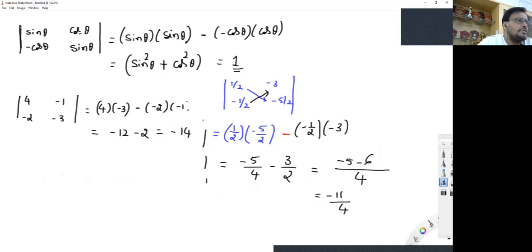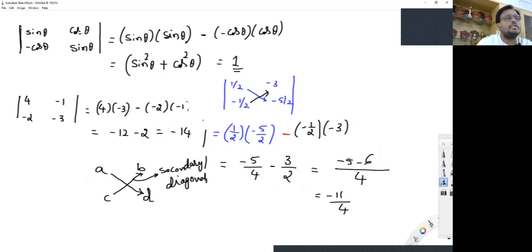So this is the evaluation of a second order determinant: the product of principal diagonal elements minus the product of secondary diagonal elements is known as the value of a second order determinant. My dear students, once again I'm going to repeat this. To find the determinant of a 2 by 2 order matrix, simply take the difference of the product of principal diagonal elements and the product of secondary diagonal elements. Here AD is called the principal diagonal or leading diagonal or simply diagonal, and CD is going to be called the secondary diagonal. So dear students, the second order determinant is very simple.